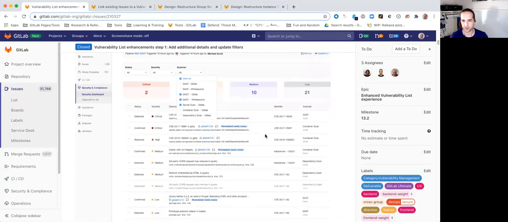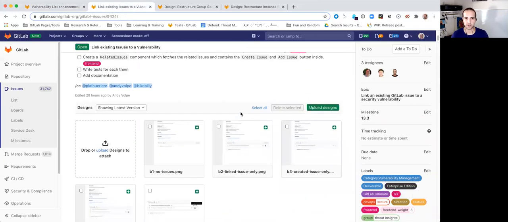Another thing we didn't quite get to in 13.2 that will continue forward in 13.3 is showing the same vendor names next to the scanner, the scan type name. For right now, you're going to see the same behavior in the scanner dropdown. Instead of it breaking it out by vendor, you'll just see simply one entry for SAST, DAST, etc. So these are some of the little things that we're going to be working on for this issue, but the majority of it is being delivered in 13.2. We're really excited to start seeing more information all on the overview page, so you can do a lot more without having to drill into the individual vulnerability details.